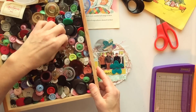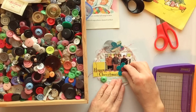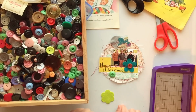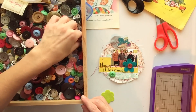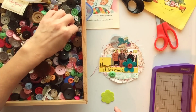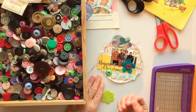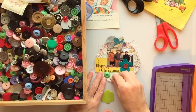This is just some of my buttons. These are the buttons that I have that are just kind of right there. Ooh, I like that. Okay, I want that one. And now I gotta see if I want this one. Do I still want this one? I really like that one. But then I feel like I need something to balance it. So if I did a dark one there, I could do a light one here. But that's kind of cute. So then that gives it some weight, so it's heavier down at the bottom, which is kind of what I wanted. And then I need something right here.